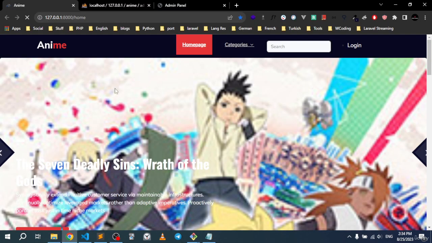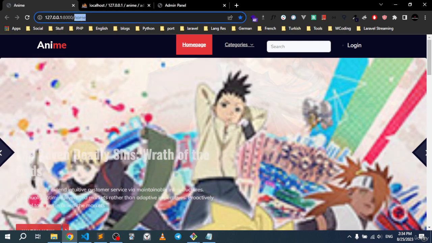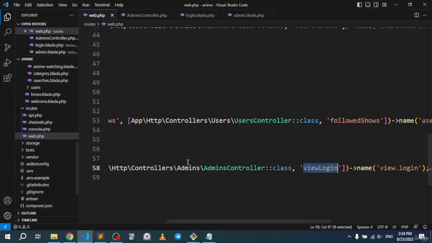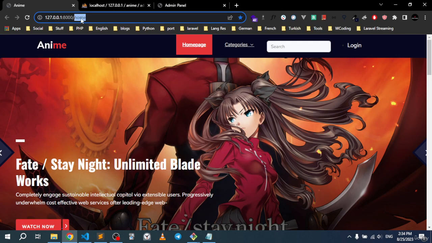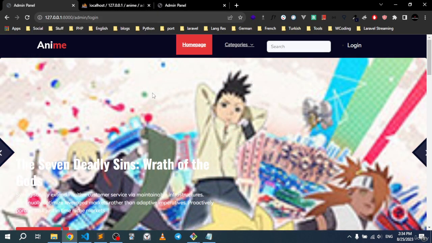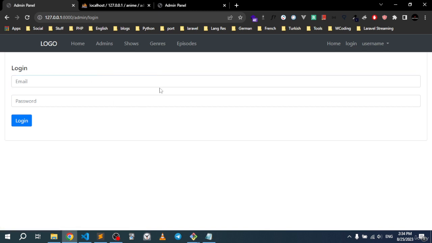All right, so let's go ahead right over here. So this is being refreshed. So I want to access my URL right now, which I just created. So just copy this, go right here and paste. Let's see if our login form is being displayed or not. All right, so there we go. There it is, our login form, but you will notice that it's kind of messed up a little.